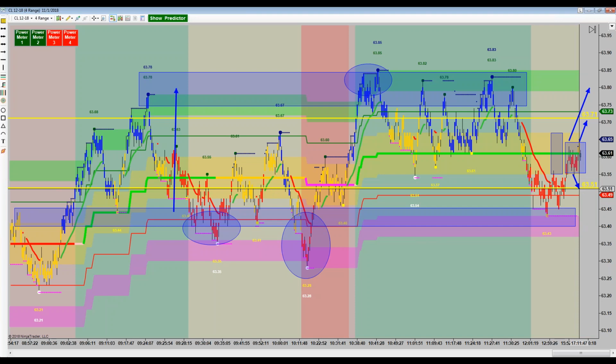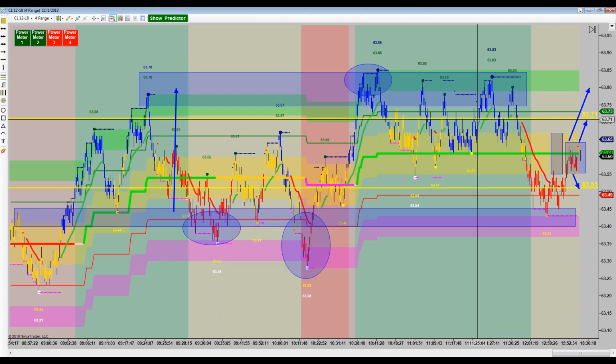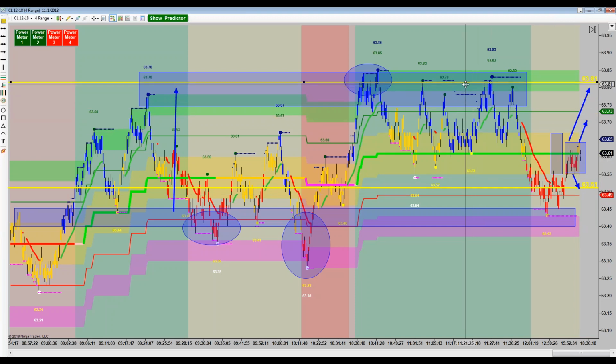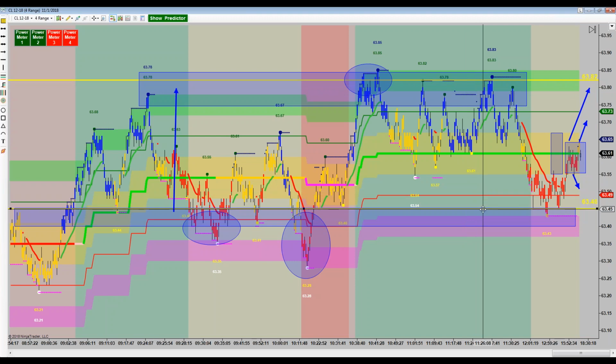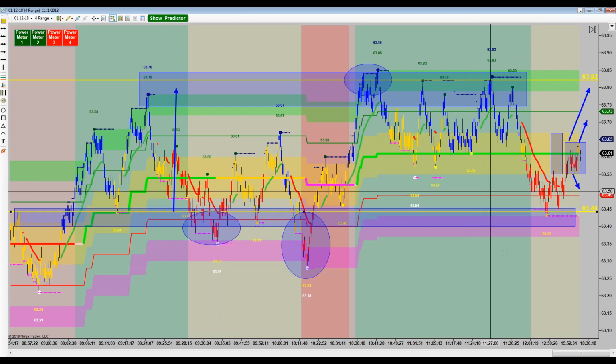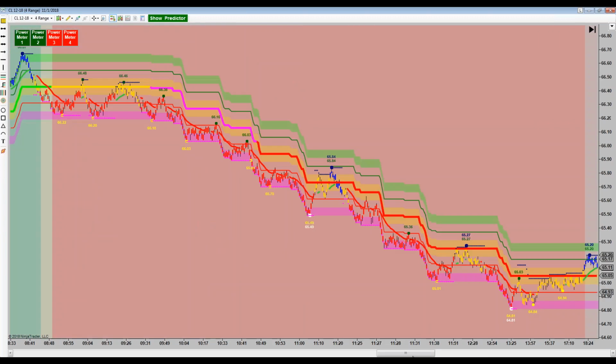You've got to have at least 10 or more ticks. 10, 12, 15 ticks is acceptable. So this is a tradable range of 40 ticks to take a mid-band trade, okay? Now, just a word about trade management in a condition like this. It could be possible, and we'll circle back and look for this.